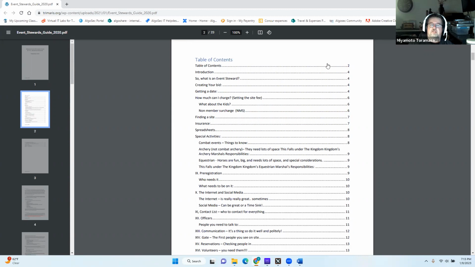And I've got doubloons already. They actually say I was caught doing a good deed. And there's about 5 different colors of them. Cost me about $8 on Amazon. They're plastic, no big deal. And what we're going to do is encourage people to participate through service. For every 30 minutes of service that they do, we're going to give them a colored coin for the piece of service that they're doing. So if they're doing, say, gate, they get a green one. If they're doing reservations, they get a blue one. So on and so forth.